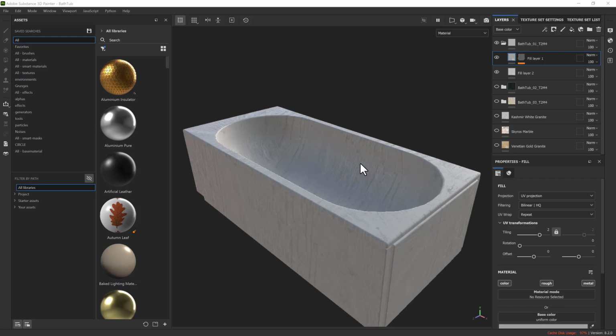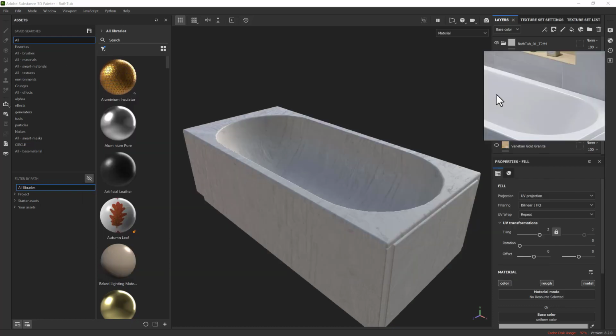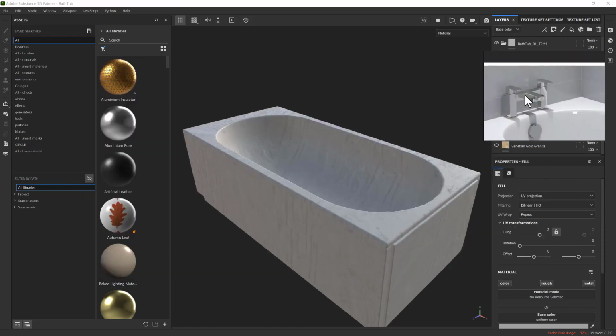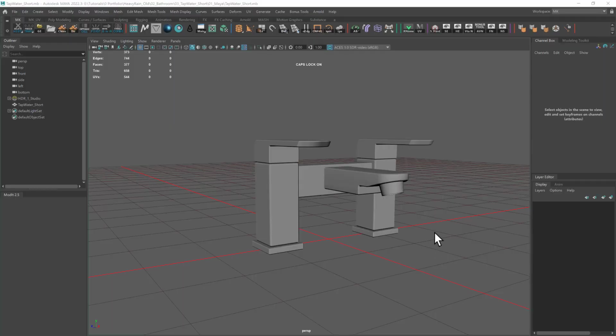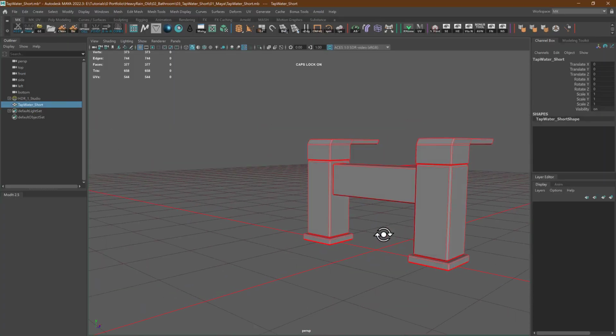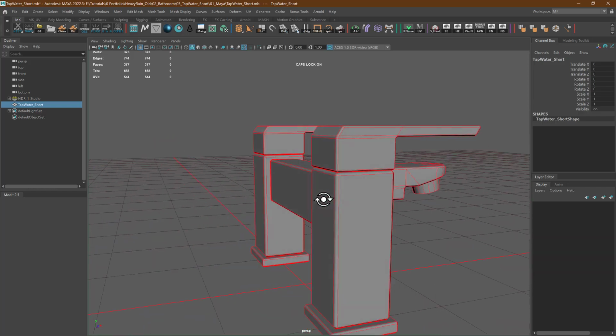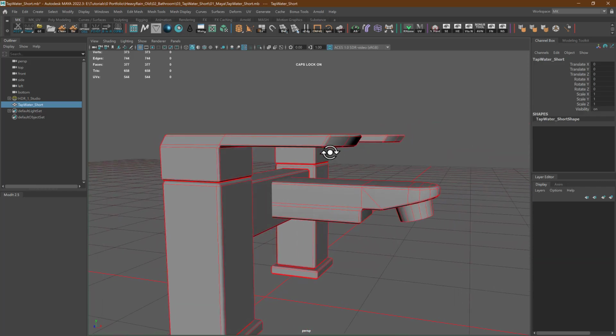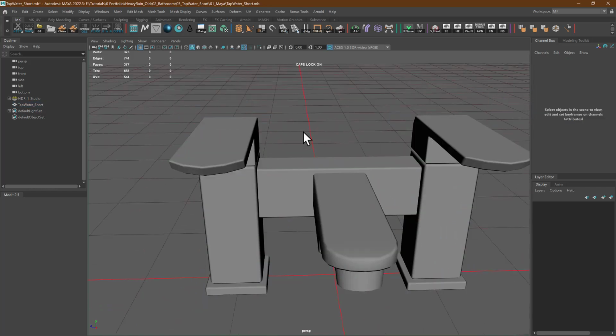then I needed to model the tap water of it, this one. Again, I modeled this one. Let me open Maya. This is the model. As you can see, it's not high poly, it's good with some bevel on it, and I did weighted normal, all of that.